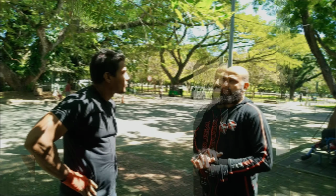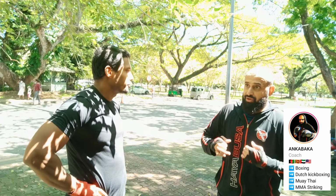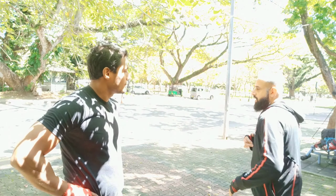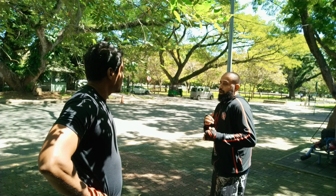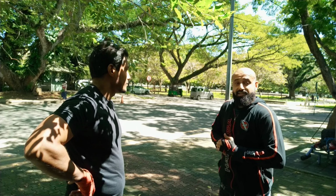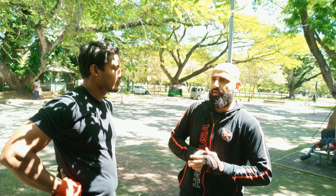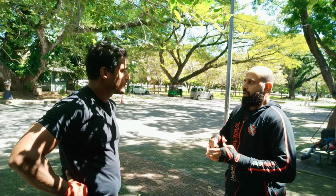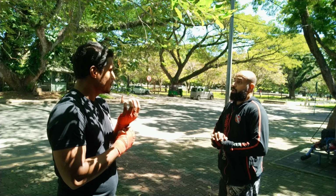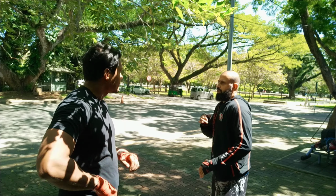Today, we're going to learn about speed. Okay. With shadow boxing, how you can incorporate your shadow boxing with speed, and also correct footwork so that you can get into your opponent and strike at the same time. There are going to be drills, new drills, so you can use them in your daily shadow boxing and your workout. They're also going to help you with your agility, your accuracy, and your speed.